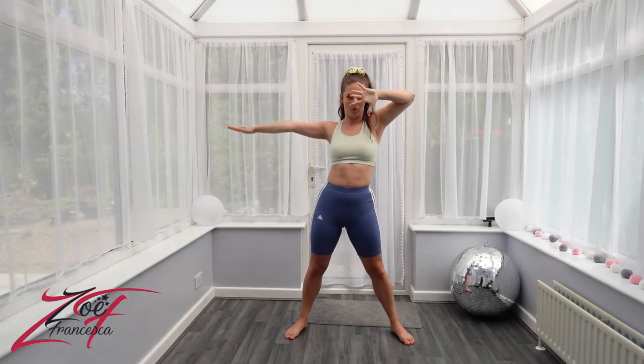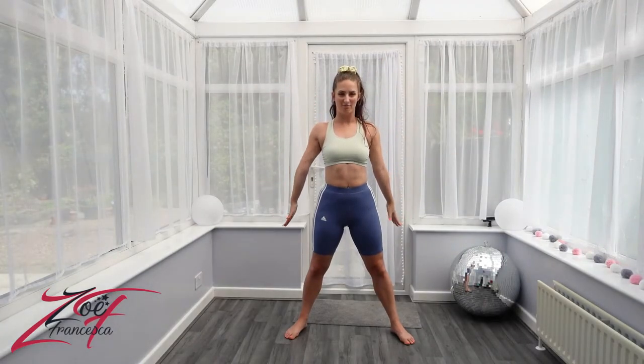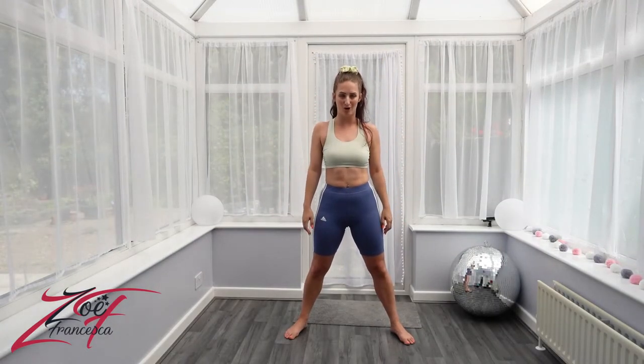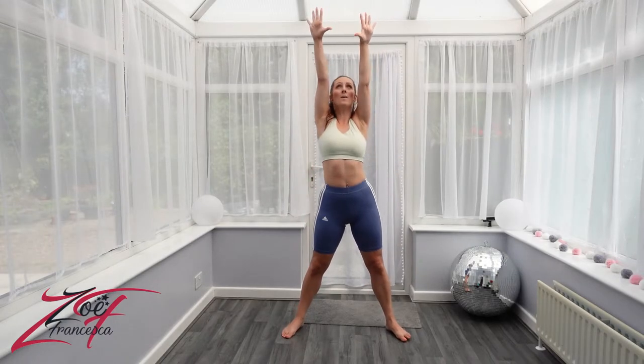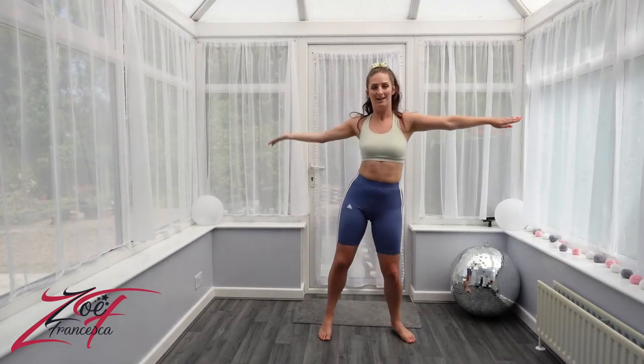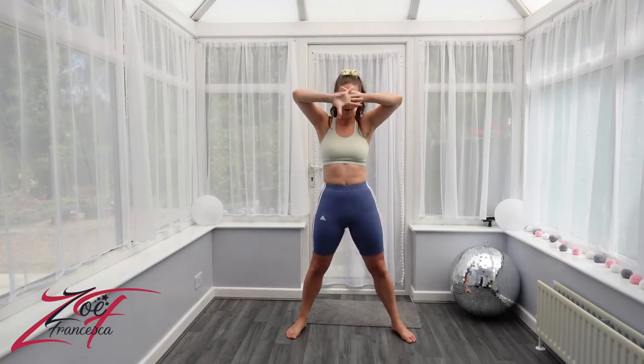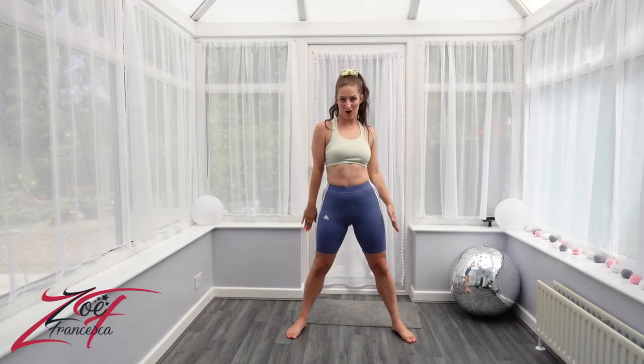Then the right hand's going to come to your eye with the stretch fingers again. Left hand's to your eyes, and then both of them open, and then there's time for a little shoulder just before the chorus. So that is the introduction. We did right hand up, left hand up, and a down jump together. Right hand out, left hand out, and round, unfold. Right hand, left hand, both down, shoulder, shoulder.